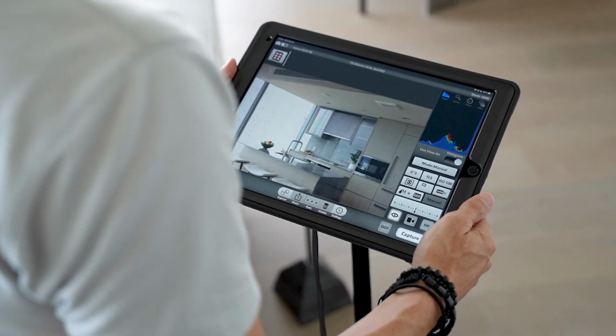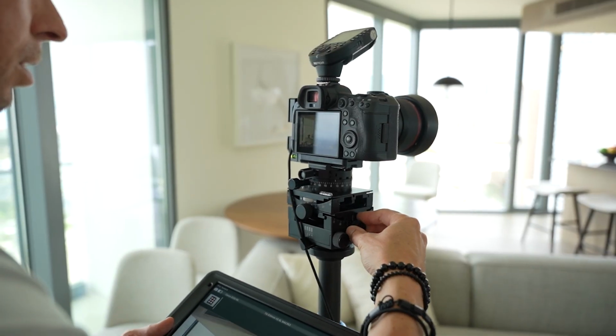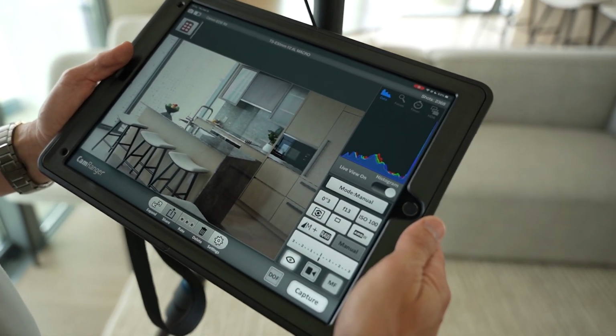After I had been shooting spaces for a few years, I was working with a design build firm to photograph a kitchen. My camera was tethered to an iPad with a camera ranger, and while I was lining up the composition, there was a problem. We needed to see more of the floor and less of the ceiling. So I tilted the tripod head down, and the walls caved in.